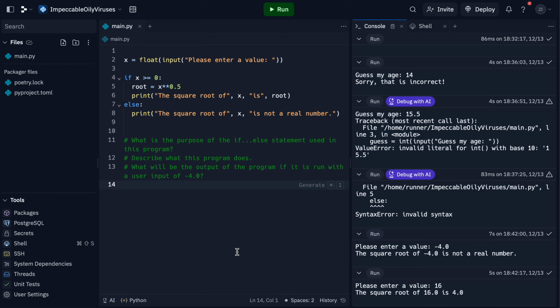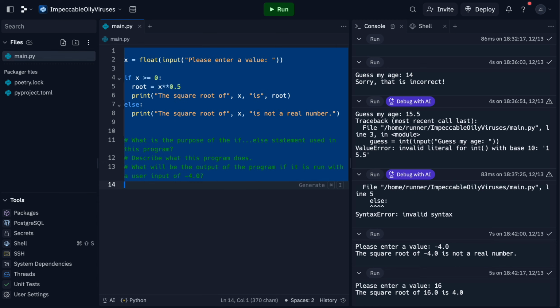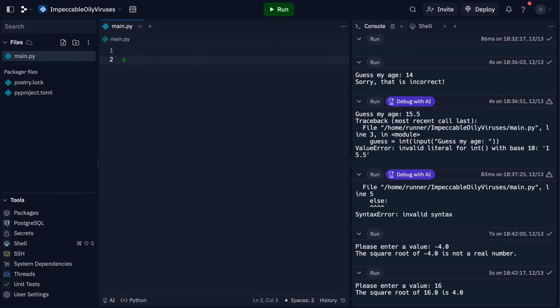Okay, now let's do the exercise. So, a program is to be written to calculate unknown side lengths in right triangles.